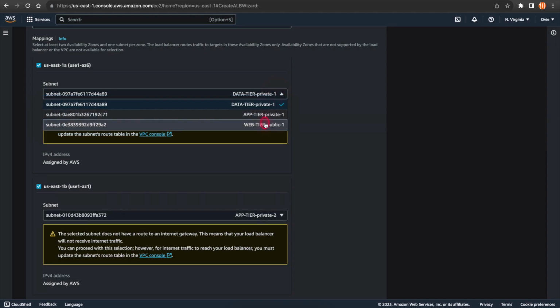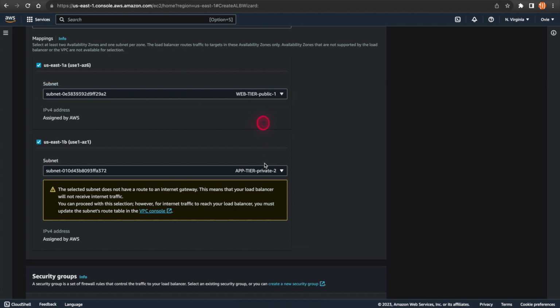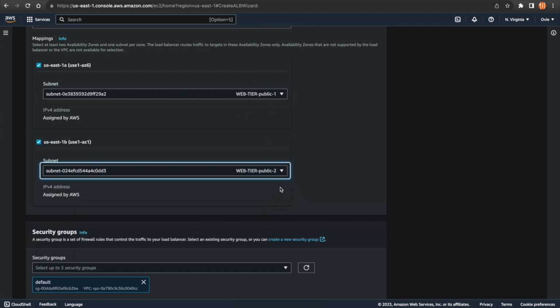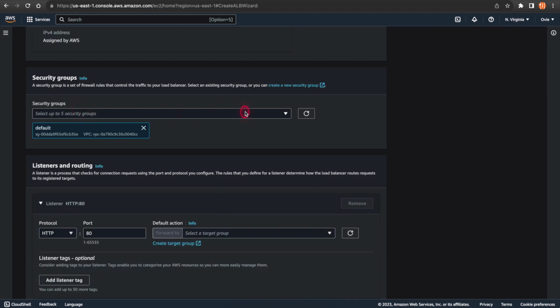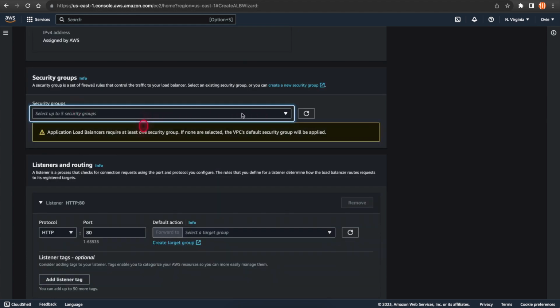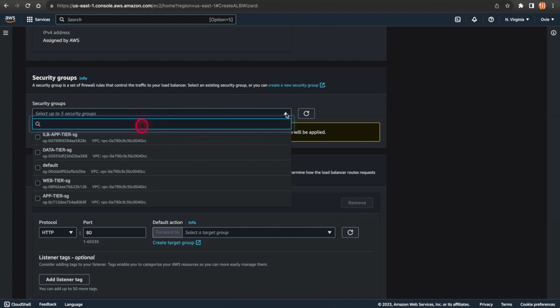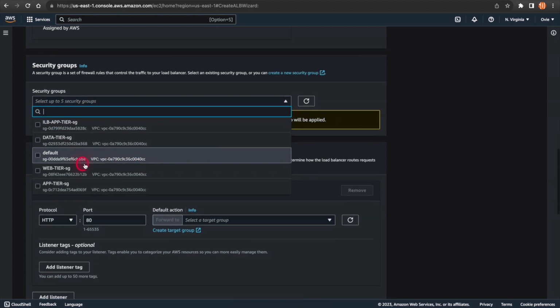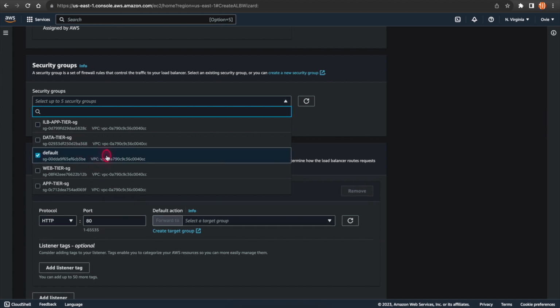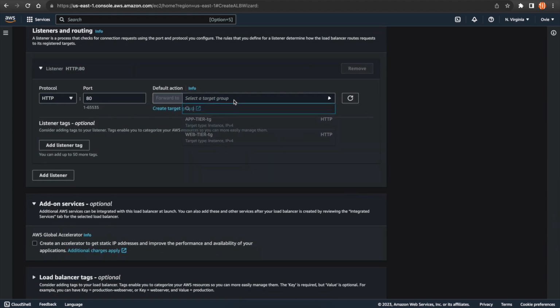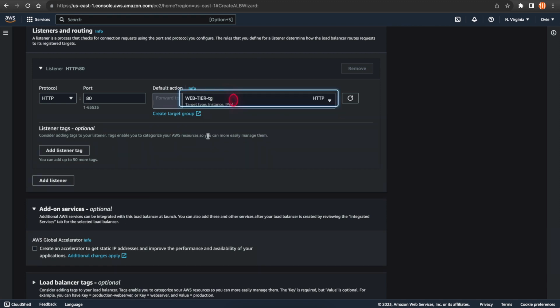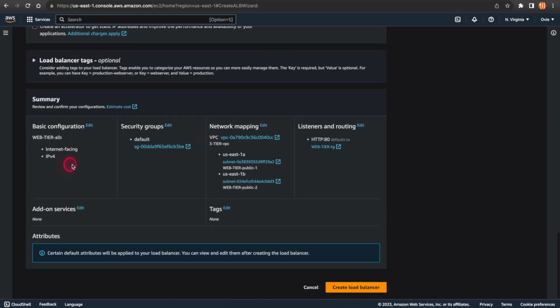Check for our public subnet. That's public subnet 1, which is a web tier subnet. Public subnet 2, which is a web tier subnet. Our security groups, deselect that. We created security groups for our external load balancer. You remember? It's actually the default security group. That was the first one we used. So we're going to select that. We are going to register our target group. We created a web tier target group for the load balancer to send traffic to, and we're going to leave everything here pretty much the same. Create load balancer.